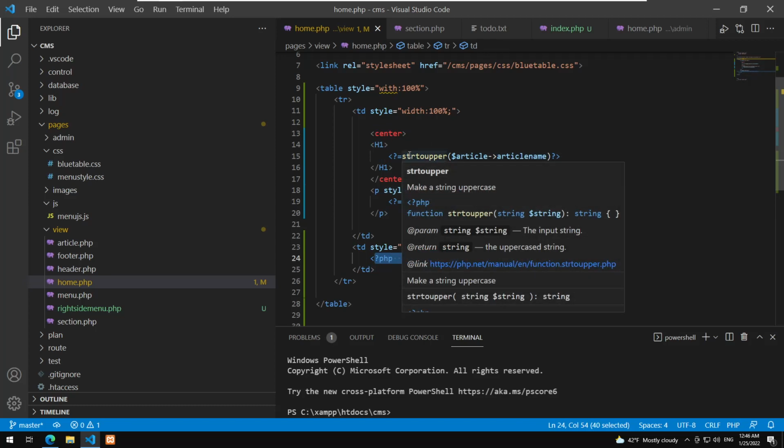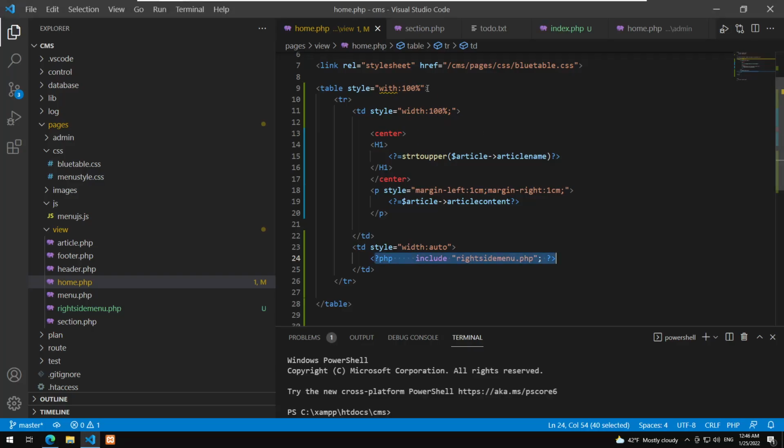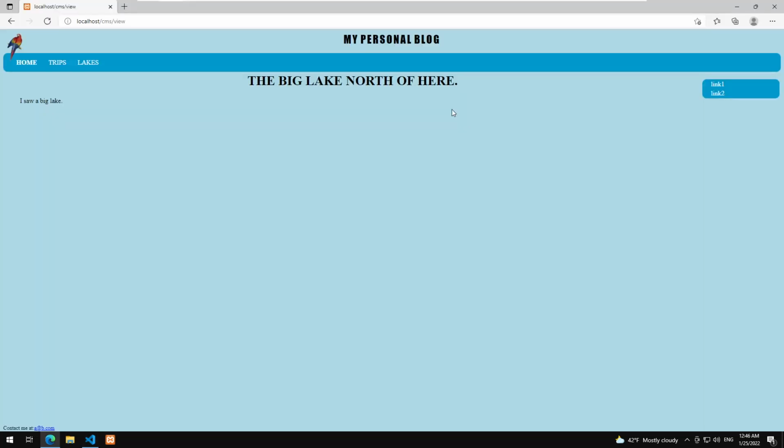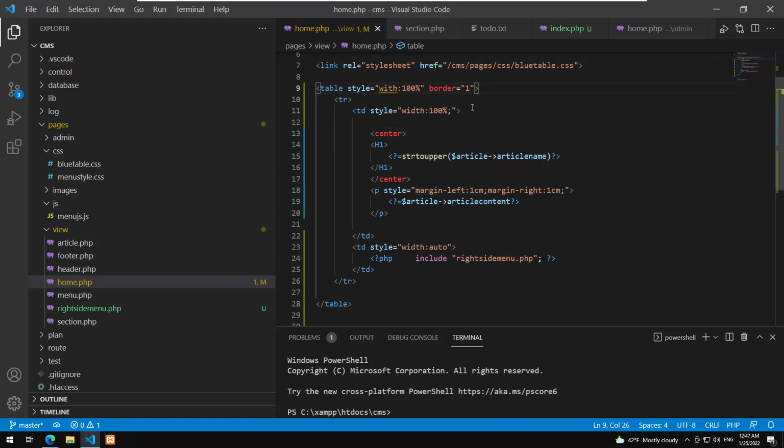So what you are seeing here is actually a table, and I think I could show you by saying border equal 1. Let's hope it works. Yes, and you can see the table in here. So this is the original rendering of the page, and to the right are the two links of the menu. Although they don't work, but it is how it is. Let's go back. Now again, I will hide this one.